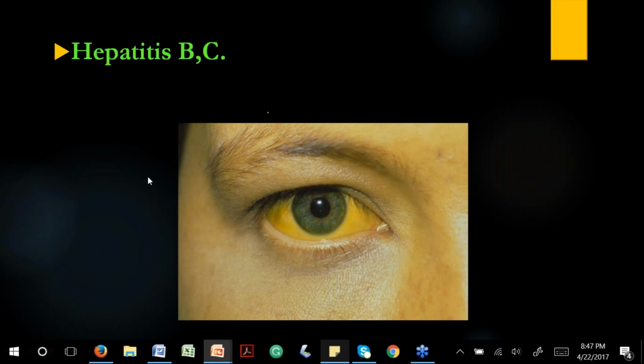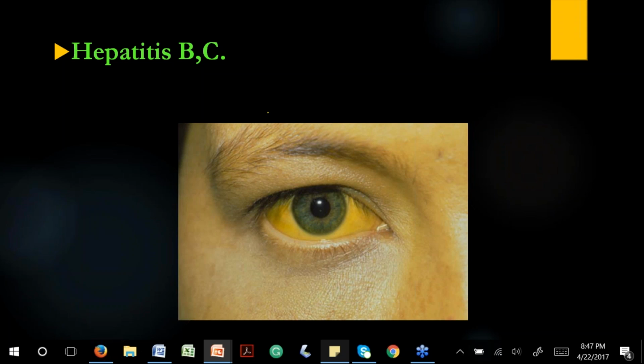Okay, so hepatitis B and C. For hepatitis B and C, we have antivirals too that control the number of viruses in blood. Some patients are going to be carriers of the virus, and some of them are going to heal. Hepatitis B, 90% heal, 10% are carriers. Hepatitis C, 90% are carriers, and 10% are going to heal. So there's a big difference in the virulence of these viruses.